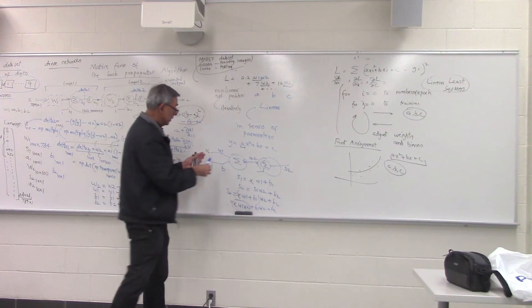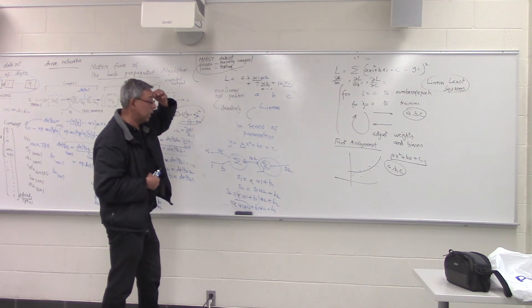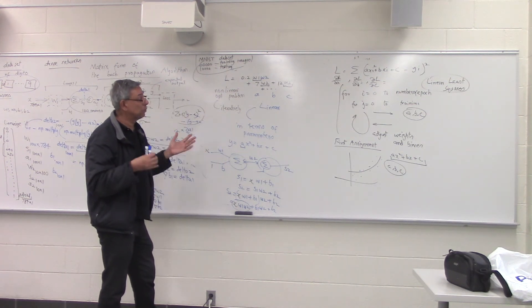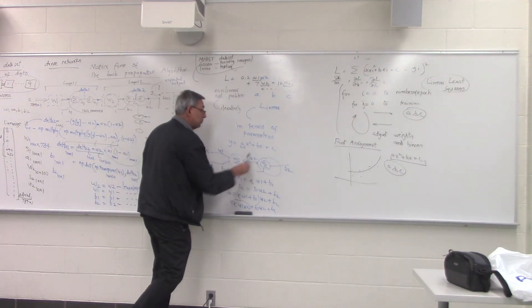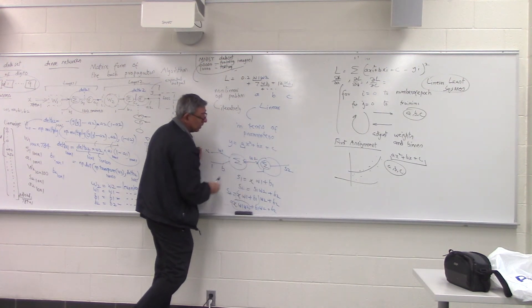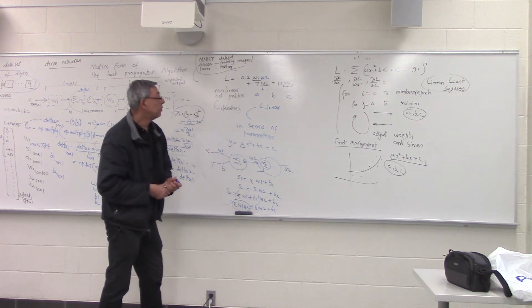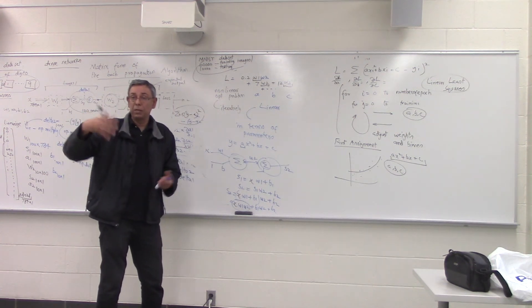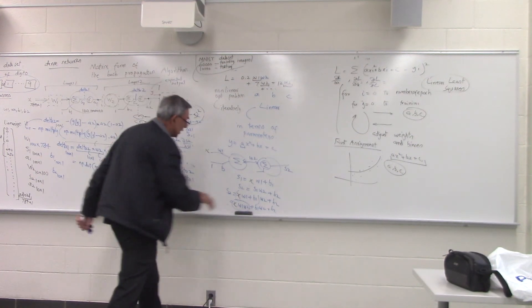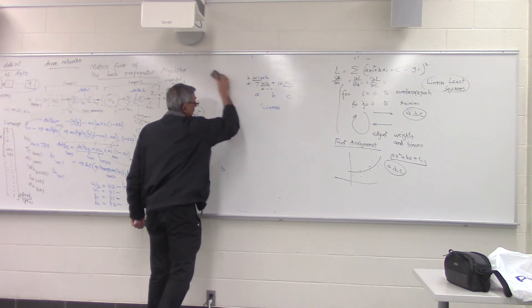So what I'm trying to say is, the reason the linear least squares, which is a fantastic technique - in fact, some of you in computer vision will do image alignment using the linear least squares approach, and you'll see it works perfectly. However, for neural networks we cannot use it because any time we have multiple layers of neurons, it becomes nonlinear in terms of the parameters. They get multiplied. And even if you pass it through an activation function like a sigmoid, which is a nonlinear type of function, it makes the parameters also nonlinear. So that was the answer. Let me show you the code, then I'll give you a small break, and then we'll continue from there.